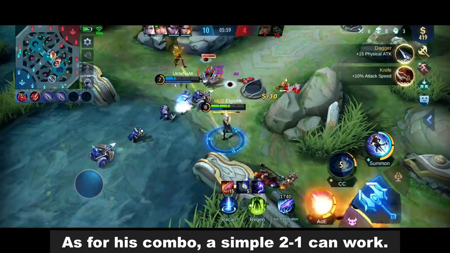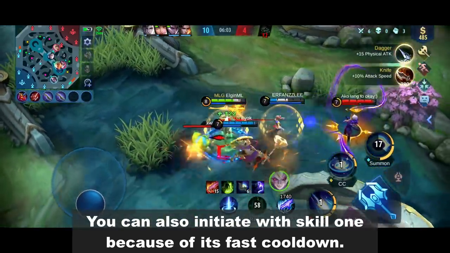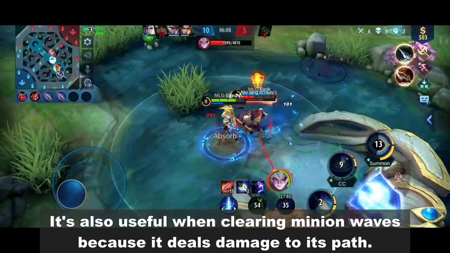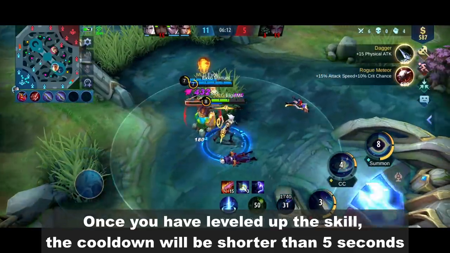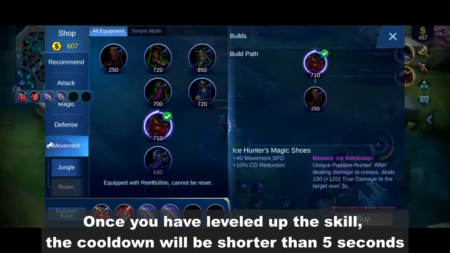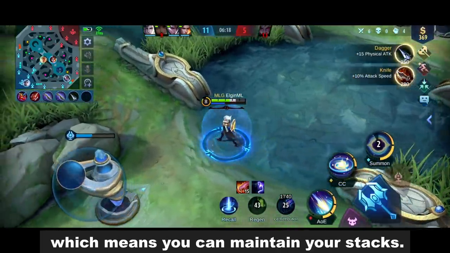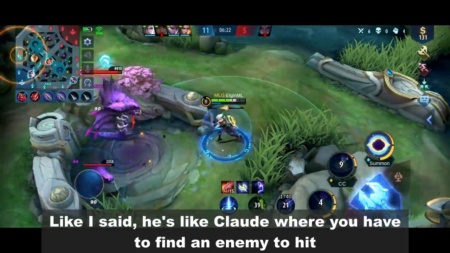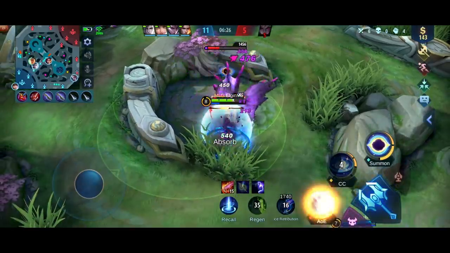As for his combo, a simple 2-1 can work. You can also initiate with skill 1 because of its fast cooldown. It's also useful when clearing minion waves because it deals damage to its pack. Once you have leveled up the skill, the cooldown will be shorter than 5 seconds, which means you can maintain your stacks. Like I said, he's like Claude, where you have to find an enemy to hit to maintain your movement and attack speed boost.